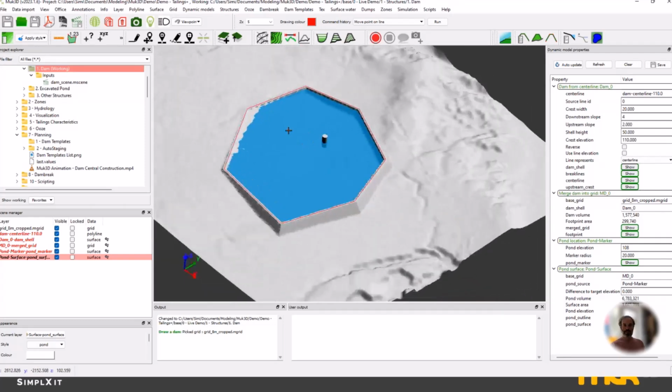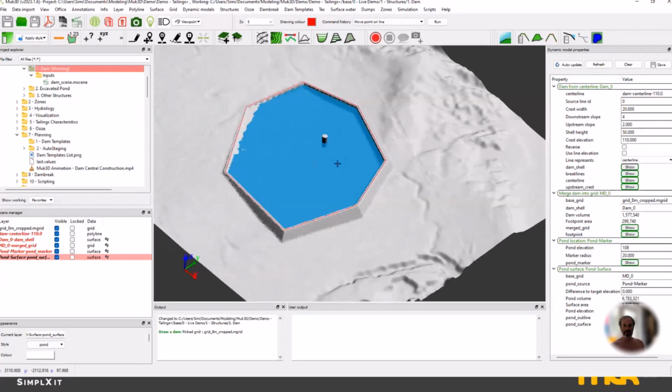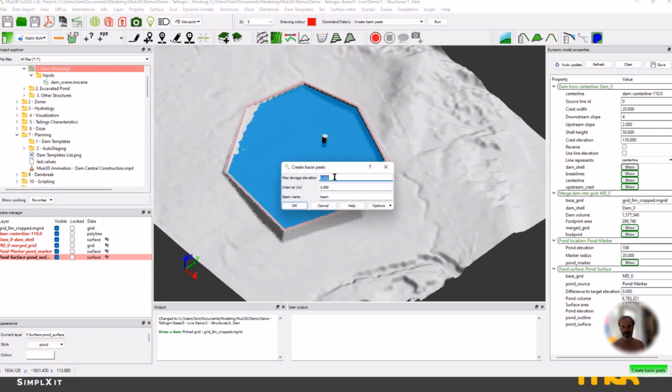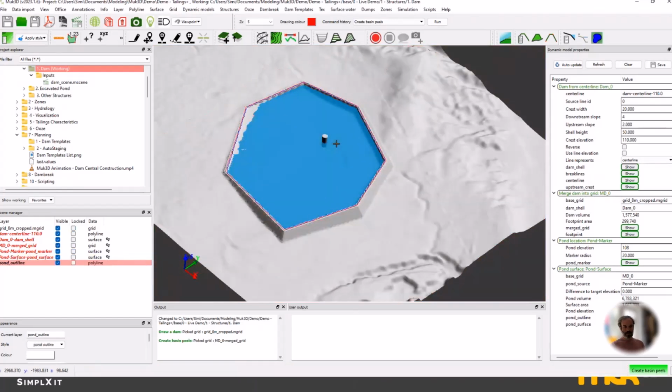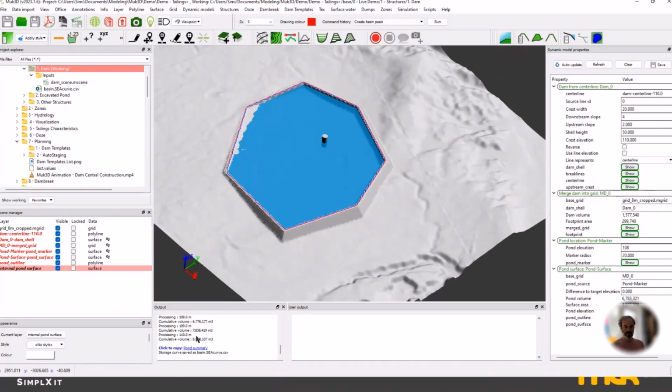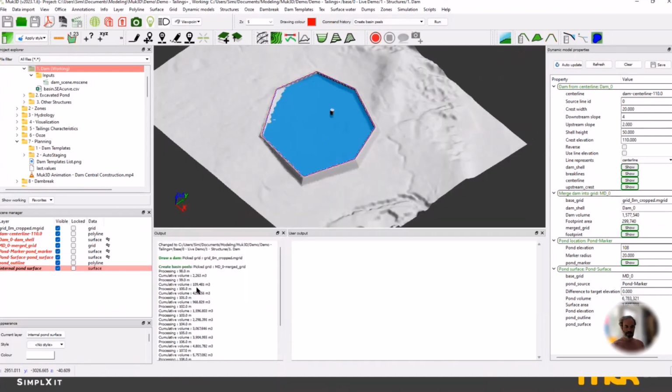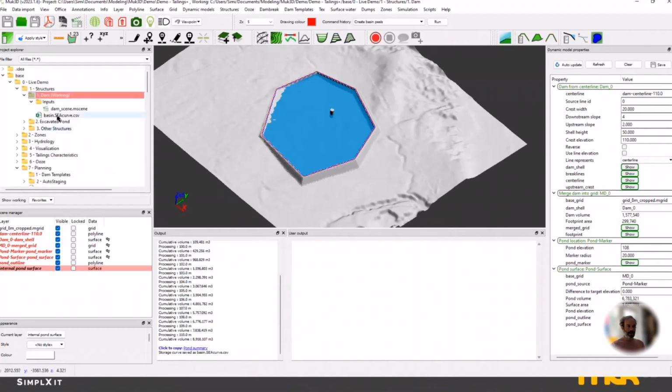On top of it, I might want to maybe estimate what is my stage storage curves. Maybe I want to reuse that as part of my water management. So like for me, that's definitely something that I would do quite often. So I might say, actually, I want to estimate up to 110 meters. Every single meter, what is my area versus volume versus elevation. So I'll take a point in the grid, and then it will go ahead and calculate for each of those various elevations. So you can see here, it went and calculated 98 meters, 99 meters, etc. And it automatically created a file called basin.ccurve.